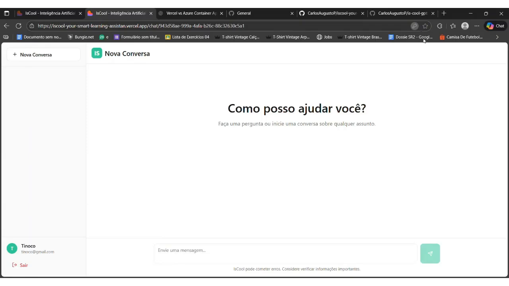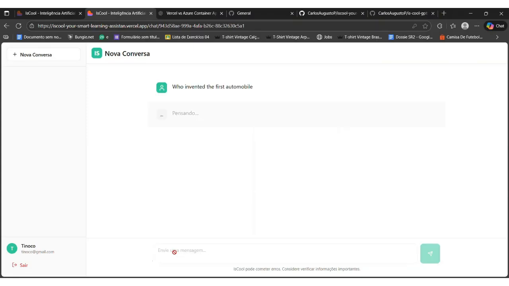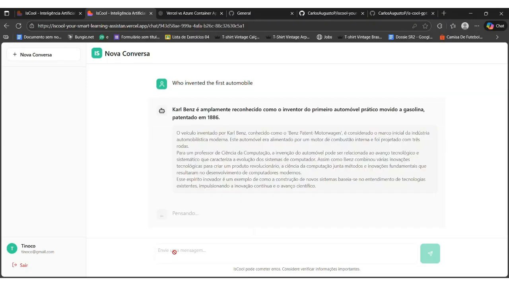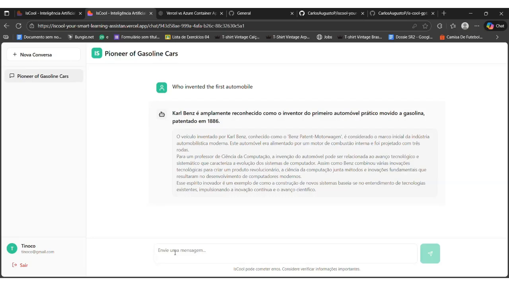Like I said, we can just ask him anything. So, I don't know, who invented the first automobile? This will be interesting. Carl Benz is the inventor of the first automobile. Cool.